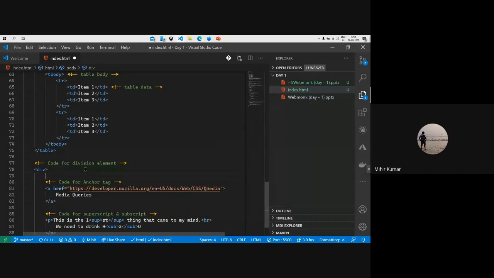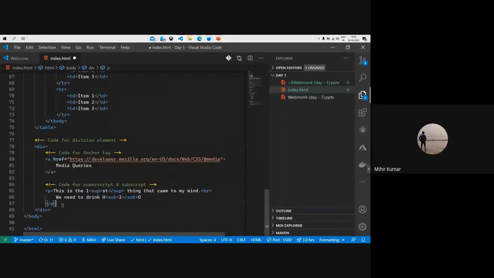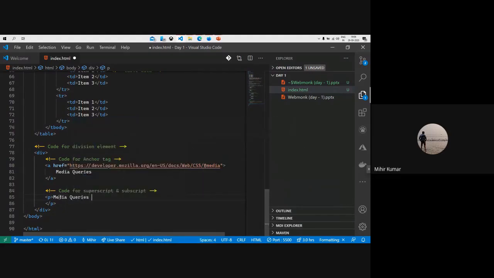I will create one div for a singular purpose. Let's say I'm giving details on media query, right? I will enclose all of that information for media query into a single div. So I will write something about media query here. We will go over what media queries are, but let's say it's a gibberish term right now.